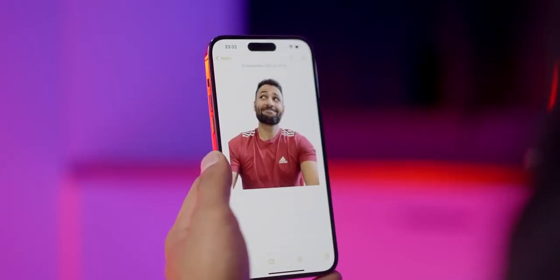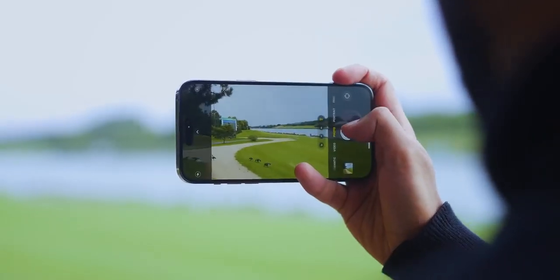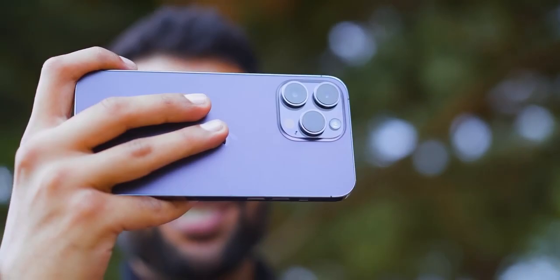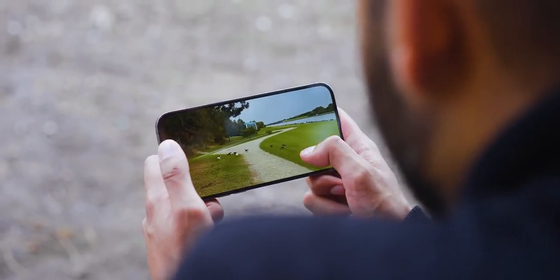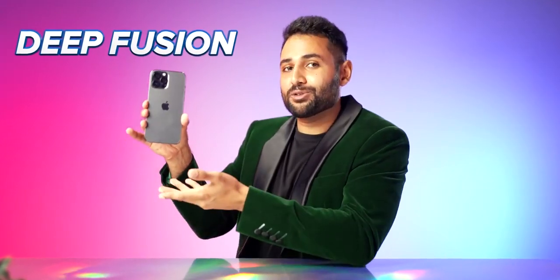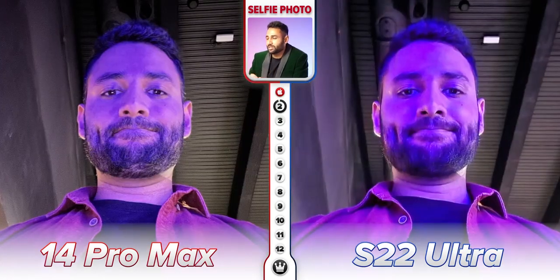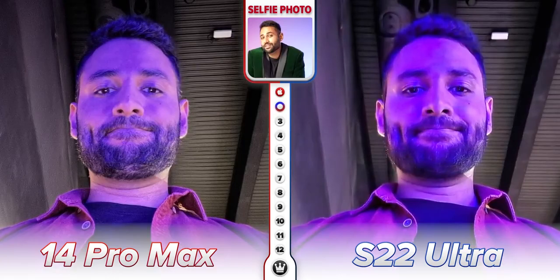That alone can literally halve the time it takes to make a YouTube thumbnail. And then there's the Photonic Engine — a new bit of tech from Apple. Every single time you take a photo on any camera on any iPhone 14, your phone combs through every single pixel and optimizes the noise, texture, and detail. It's the next step above the Deep Fusion that current iPhones use. You can tell in middle-light and lower-light selfies — there's a real cleanness to the iPhone's image. Which leads us to about a draw in this category.